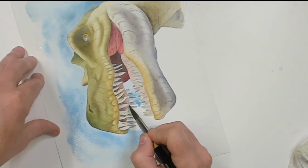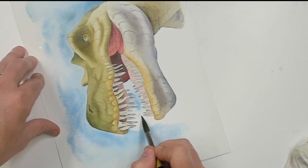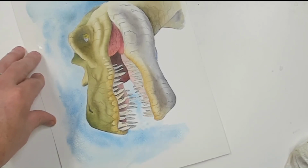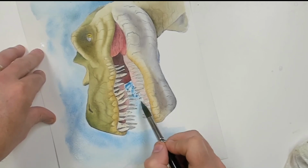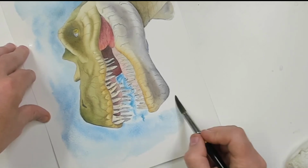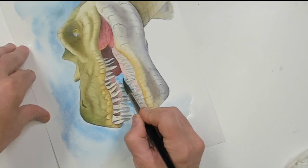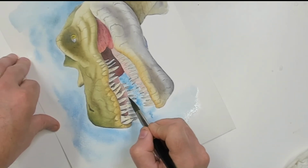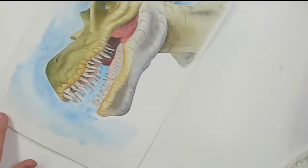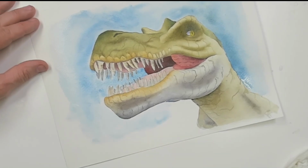So you'll see a big bead that's following my brush all the way down, trying to get that wet and simultaneously keep a wet edge behind this guy so that when I come in and put some color in, it's going to go and run into some of these areas. Keep that edge wet right there. There. Push that color all the way up in between those teeth. Make those stand out a little bit. There we go. And we're almost done with our background.